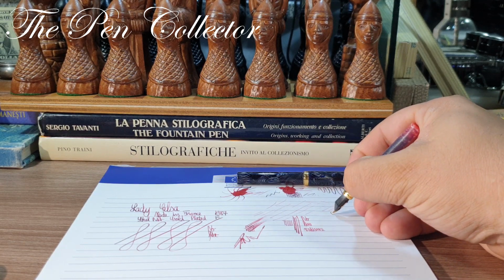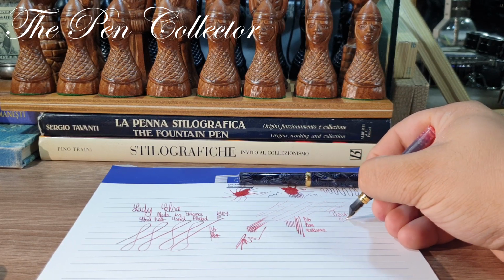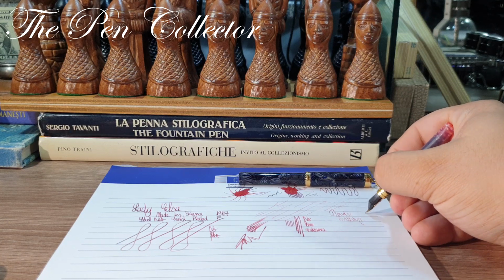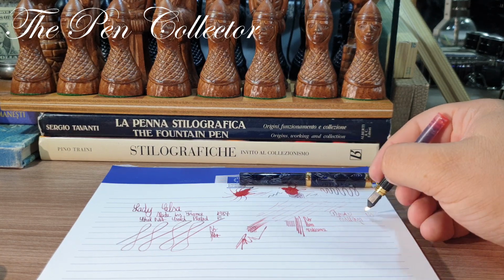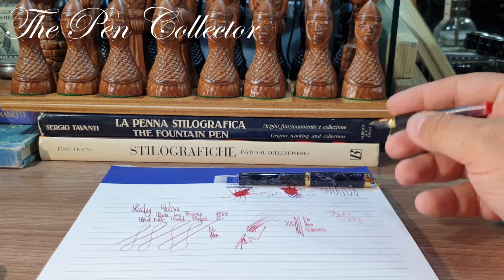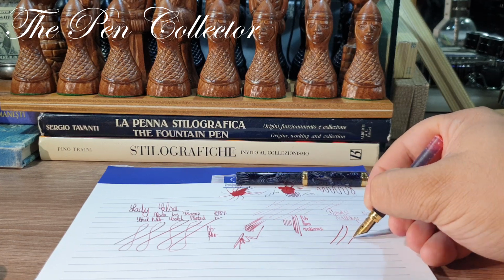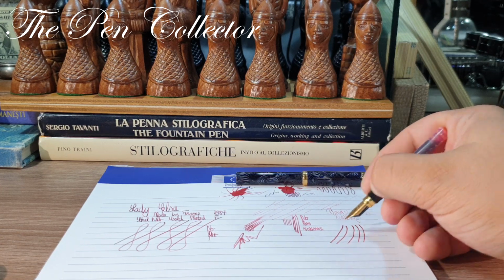So here, let's see. Reverse writing. And definitely a no. It scratches a lot and it loses its ink flow. I'm curious to see if, yes, if I apply pressure, the ink flow is quite stable.